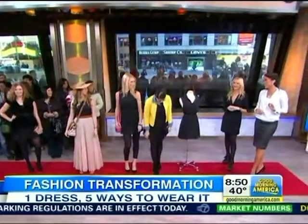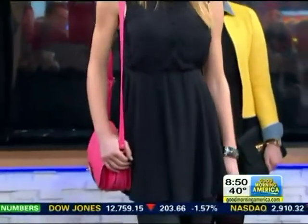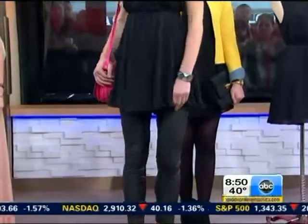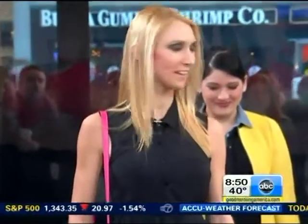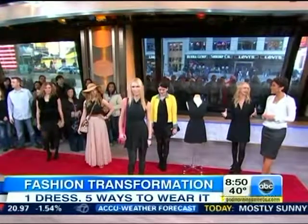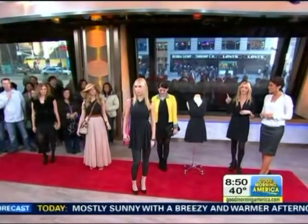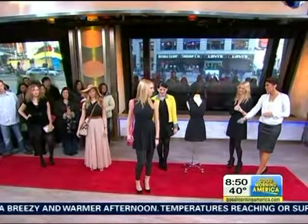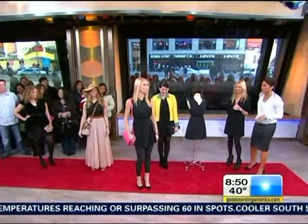Now we're kicking it up a notch — going out for the evening. We've basically used the dress as a tunic. We've added a leatherette legging from H&M. Instead of a cotton legging, this gives it a real rock and roll edge. The paint bag is a great trend for spring, and then a nice simple shoe — single sole, a sexy shoe. That is what's hot right now. I love the pop of color.